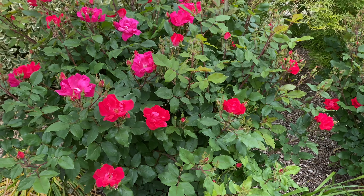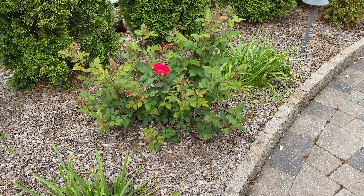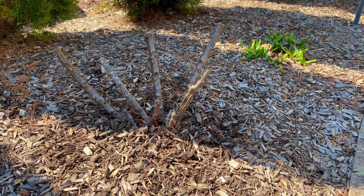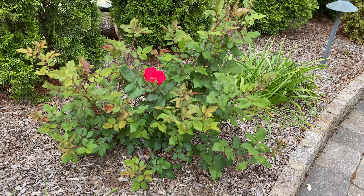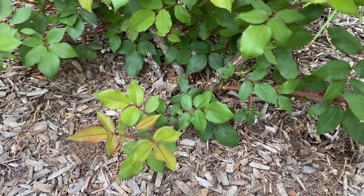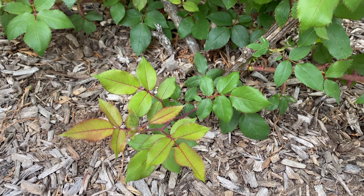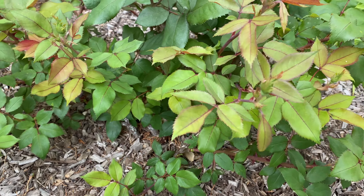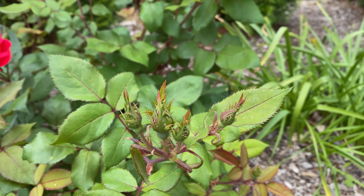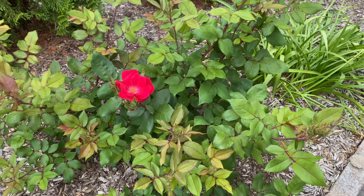I'd say these shrubs are a success. Now this is one of the knockout roses I considered very spindly — it's one we transplanted from the center bed. I've talked about it before. It's growing back wonderfully; in fact there's some new growth coming right out of the ground, so those will be new canes, which I'm thrilled about. It's got some good buds coming out, and of course we already have a bloom, which is great.